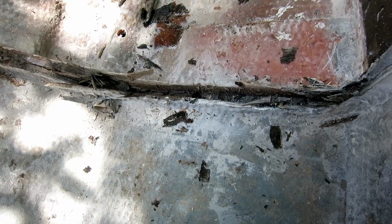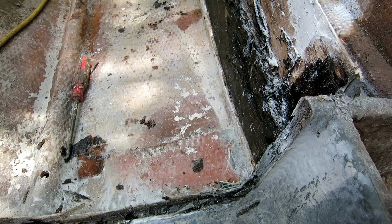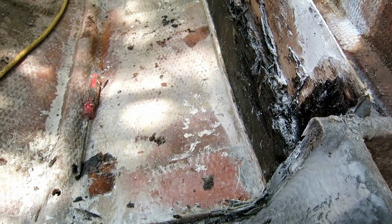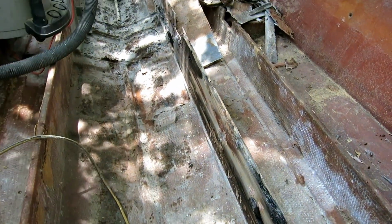So typically when guys do this, they grind the glass all the way down flat and they start new. But I've got a nice little recess here where a bulkhead can go. And if I glue the bulkhead in there, that's just that many more layers of glass that I don't have to put. When they make the boat and all the layers of glass are going on before it's 100% cured, that's a better bond than what I'm going to get, because the boat is obviously cured. It's 30 years old or more.